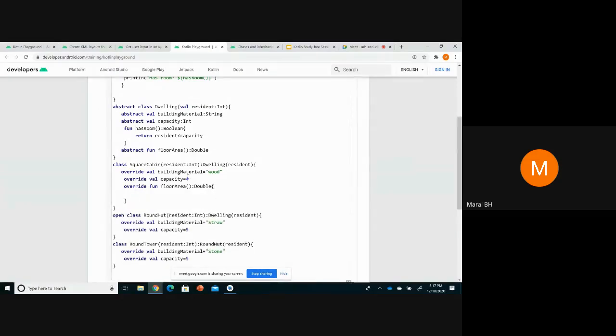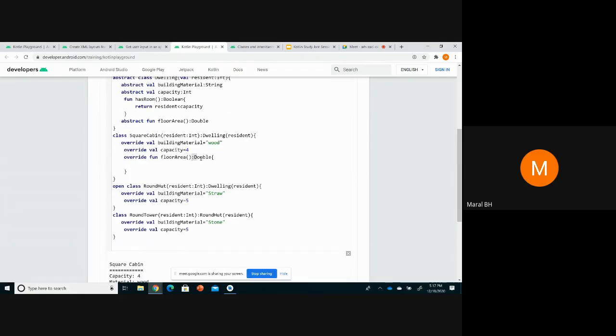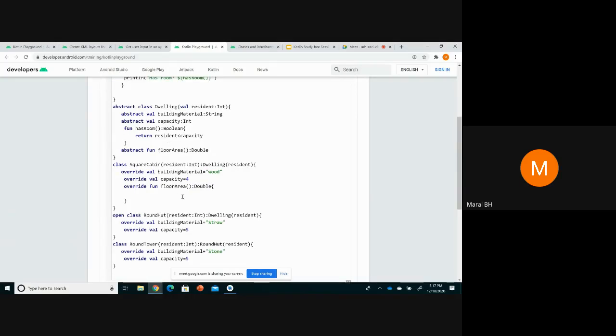So why the double type? The unit of calculating the area is going to be a floating number. The unit is meter or centimeter, so it's not an integer. That's why we keep assigning it the double type. Here, since we're giving it this type, we have to return a value of this type.